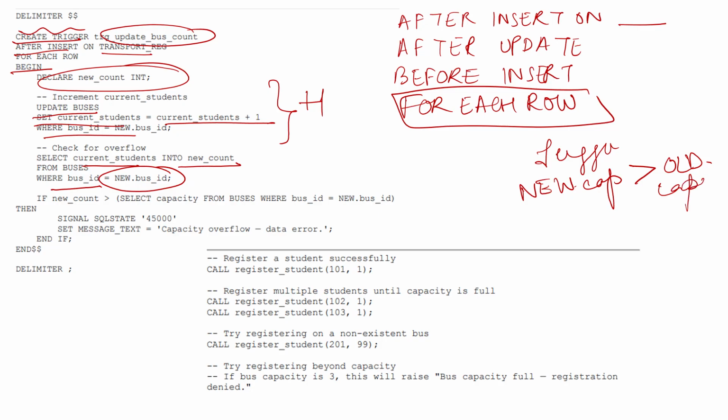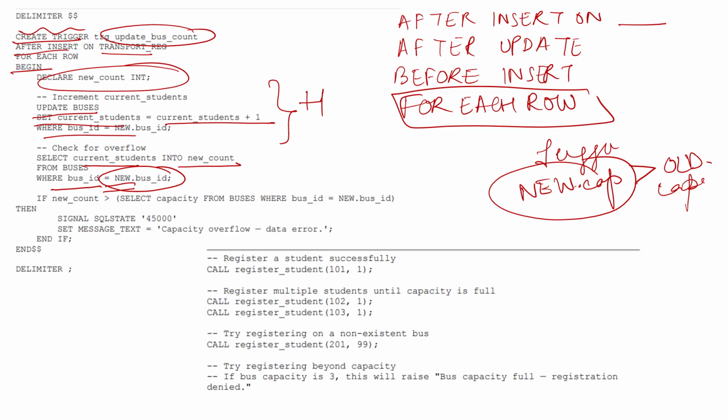Here you mostly don't have the option like you have in a cursor to extract the values, but you have the options new dot capacity and old dot capacity. So when we say new dot capacity, it means you extract the value.